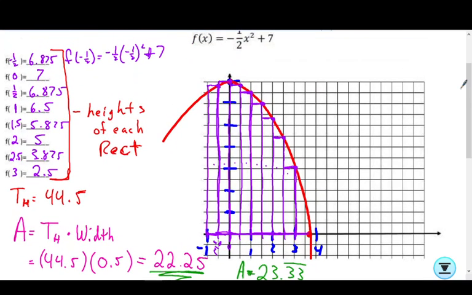You draw a picture, you set up your rectangles, you figure out which one you're using, then you use that height at that side. So this height comes from the right side. If it were LRAM, we would have started at -1 and only made it to 2.5. And of course, if it were MRAM on this one, which would have been a little more difficult, we would have had to find the height at -0.75 instead of -1/2. Which just means that our decimals will be a little bit uglier, but still just the same process. All three have the same process.